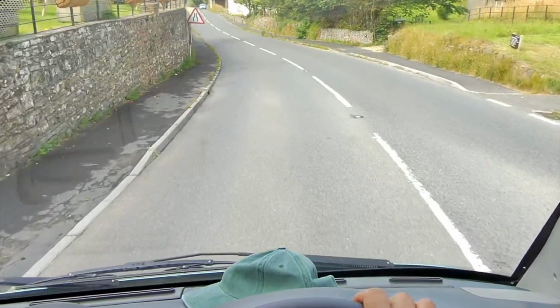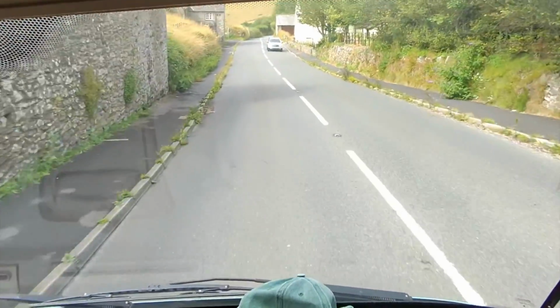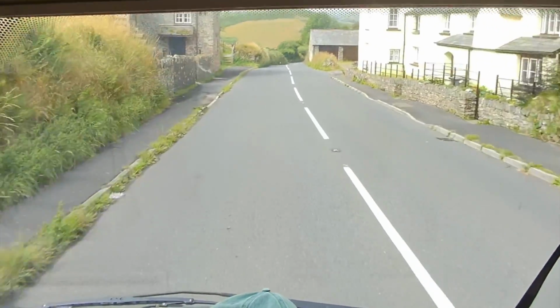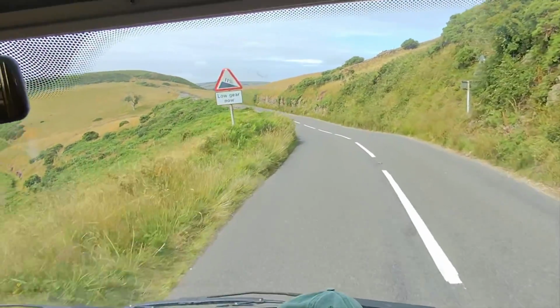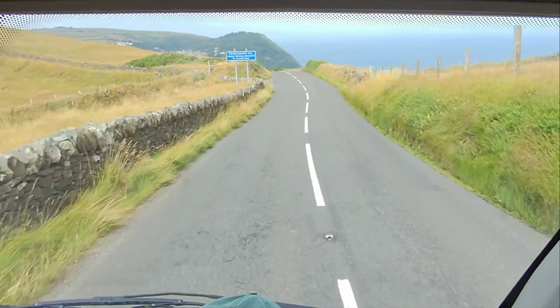Bex is nothing if not dedicated. She decided she's going to run down this hill to our next port of call, and I'm going to follow her in the van, obviously, because I'm not very keen on running, as you probably noticed. Although, to be fair, 1 in 10 gradient is probably not that bad running down this. Actually, yeah, this is a really, really nice way to run.